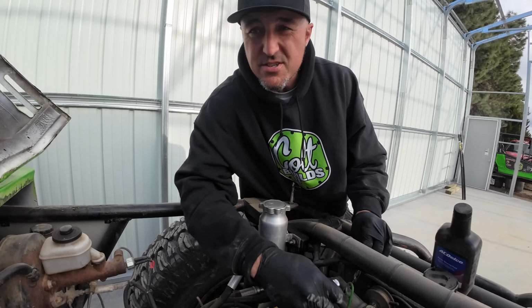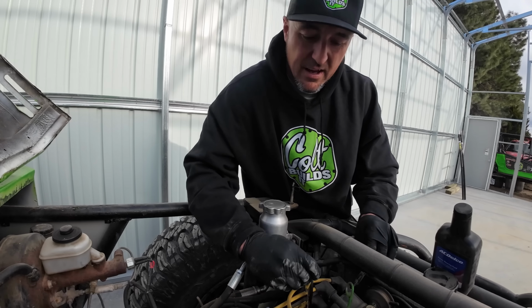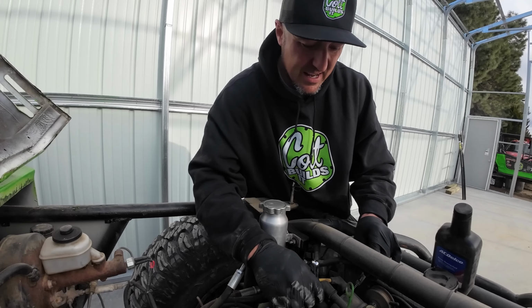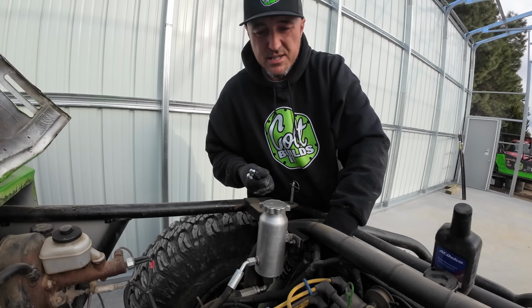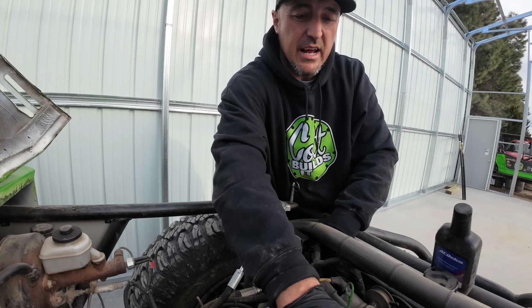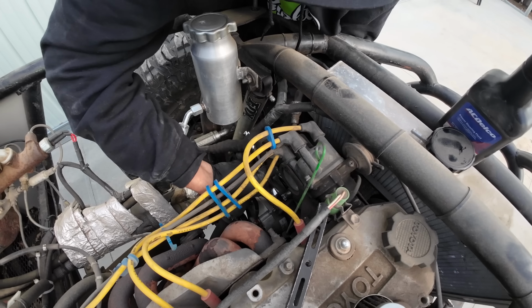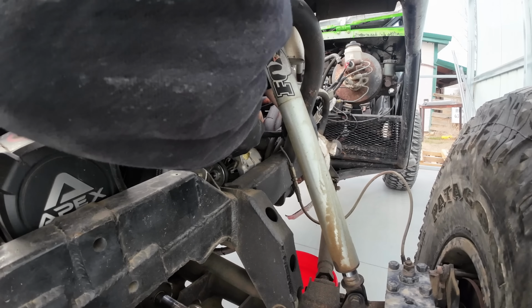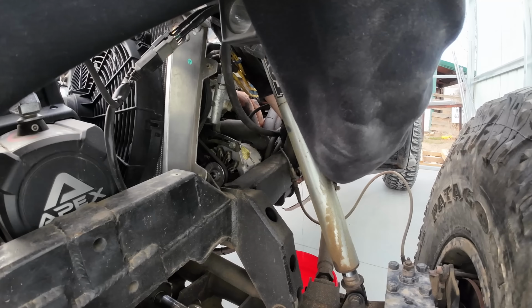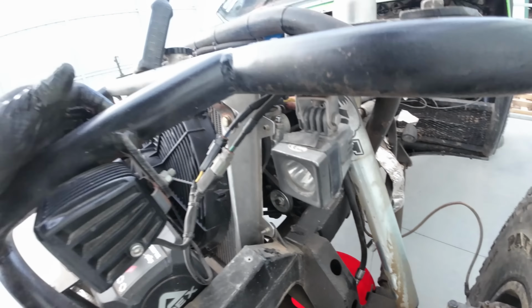Now the thing is I sold this buggy at one time and bought it back, and the guy for some reason decided that it needed Royal Purple. Ever since I got it back, I've had power steering issues, and I think a lot of it has to do with the Royal Purple. That's some nasty looking oil.